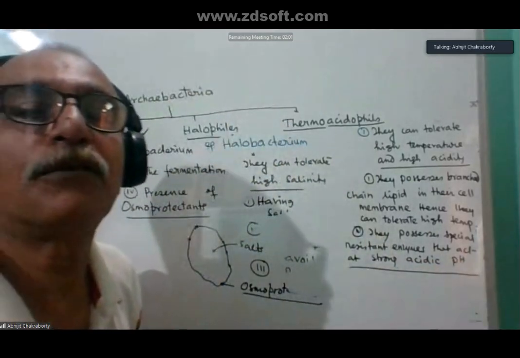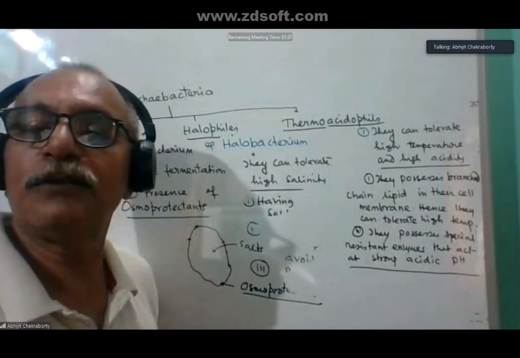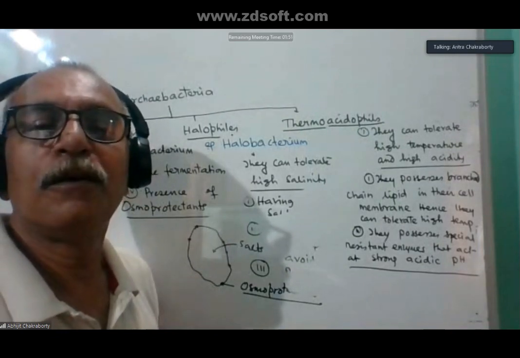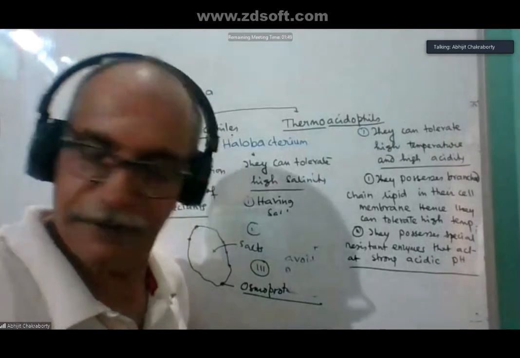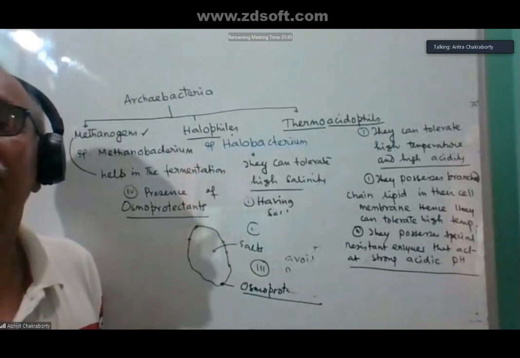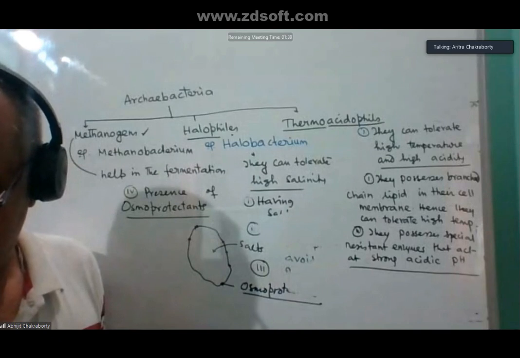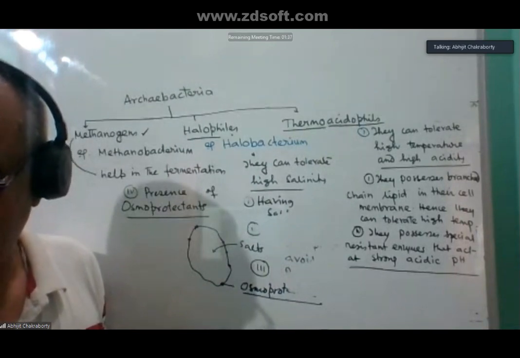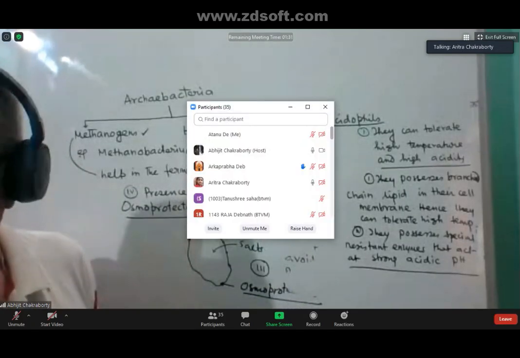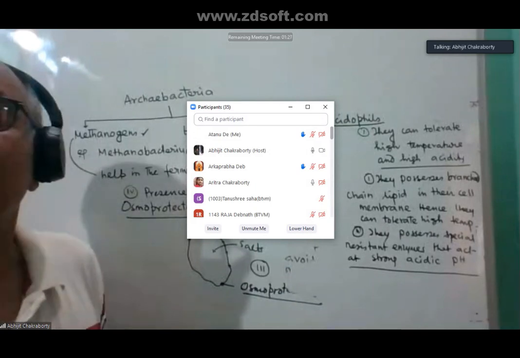Now I am going to ask a question. Whom to ask? Parishra Chakraborty, do you hear me? Yes, sir. You tell me, what is pH? Sir, pH is the measurement to measure whether the solution is acidic or base. Okay, so how can you measure? Please tell me. It can be measured through litmus paper also. Okay.